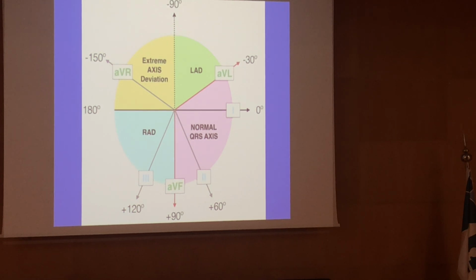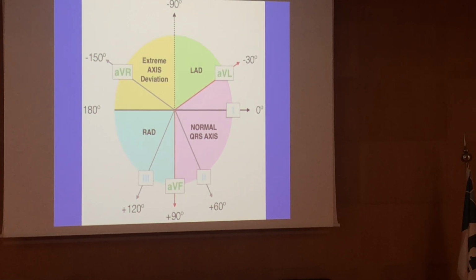Is it enough? No. Why? We have to look at lead 2 in this case. For left axis, to confirm it, we look to lead 2. If lead 2 is negative, this confirms that this is left axis deviation, right? Because in this area, lead 1 is positive, lead 2 and AVF are negative. What if lead 2 is positive? It cannot be in this area. It must be around this area between 0 and minus 30, so still within the normal range.